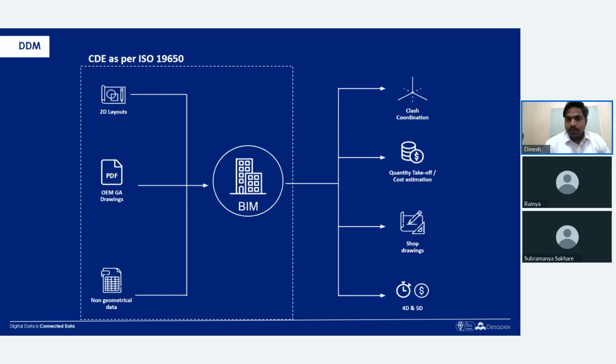And then when the model is clash free, you get accurate quantities, which will help us bring the accurate cost for the project, right? And then develop shop drawings, and then 4D and 5D. Yes, 4D, where you bring in the project schedule, link it to the model, and run the simulation, and have multiple scenarios to see the schedule errors or model errors, all those aspects before we hit the ground. So these are the services that we provide in digital design management.